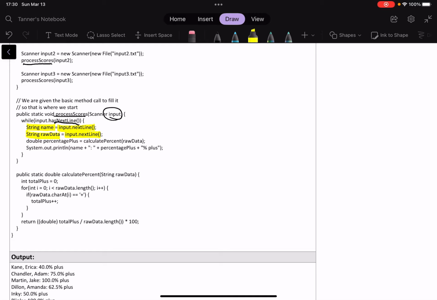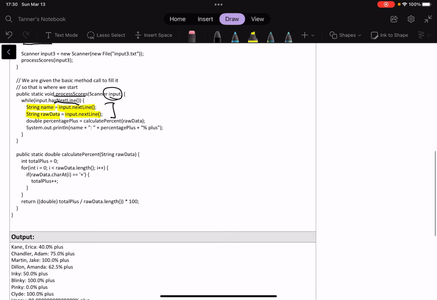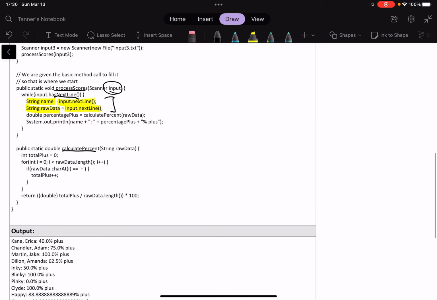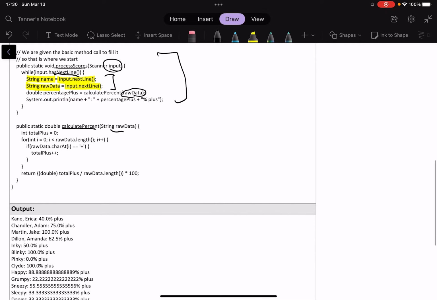So now I have this information, but I don't have anything to do with it. So I made another method, again, because this is more specific behavior that doesn't really fit into this method. So I am sending the raw unprocessed data to this new method. Again, same data right here.